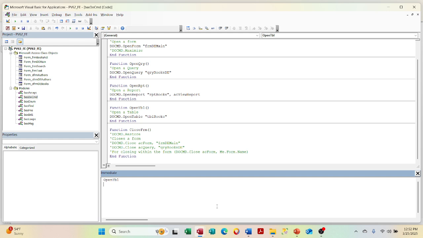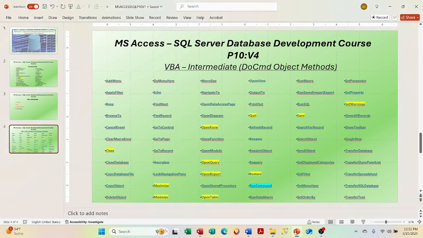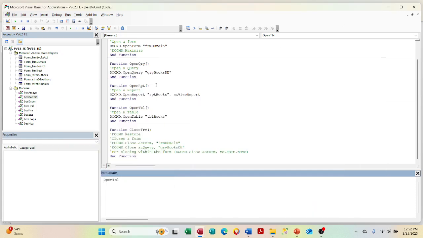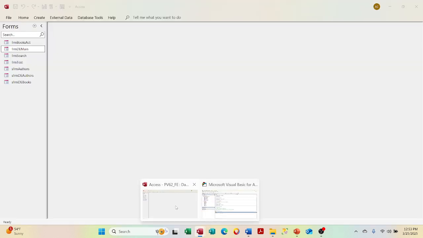All right, so we've pretty much hit all of the opens. Now we're going to look at restore and maximize and minimize. So one of the things we're going to do here with our form, right? And so before I run this, all right, nothing's open.